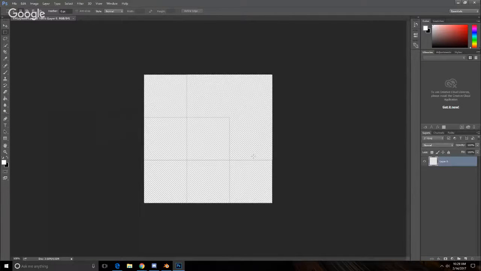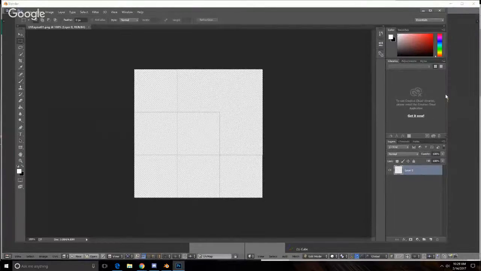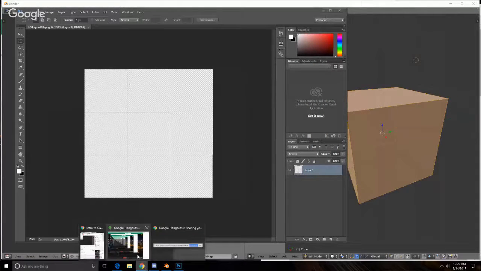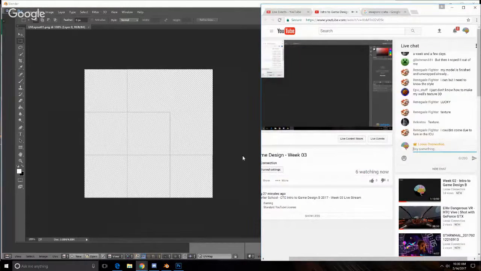Okay, so open it up in your favorite image editing software. Mine just happens to be Photoshop, along with the rest of the world.